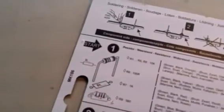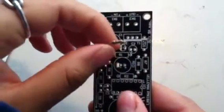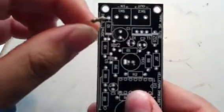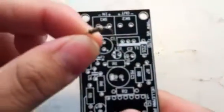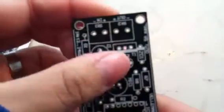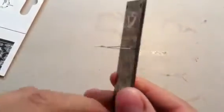You want to make sure that you're lining up your resistors exactly how they show you in the directions. So here is your circuit board. I've taken this resistor with the brown, black, and orange striping and put it in the resistor 1 corresponding place. You're going to bend your resistor just like this and stick it through the holes at the resistor 1 position, secure it, and then flip your circuit board over so you can begin soldering.